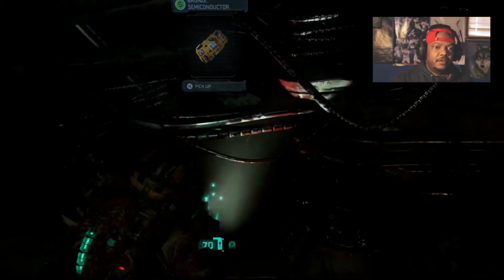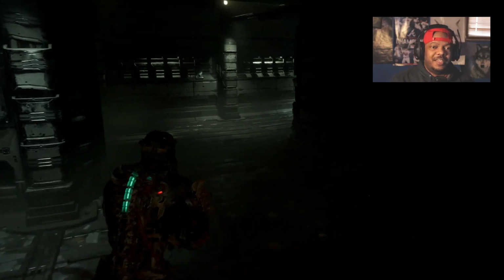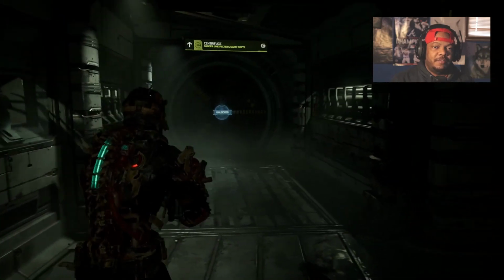Text log here. Semiconductor. So the semiconductors, bronze, you can sell these for credits in the shop. Keep that in mind. Alright, so I'm gonna leave it right here.